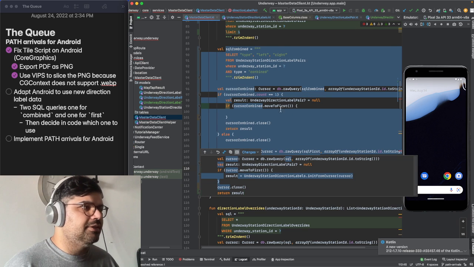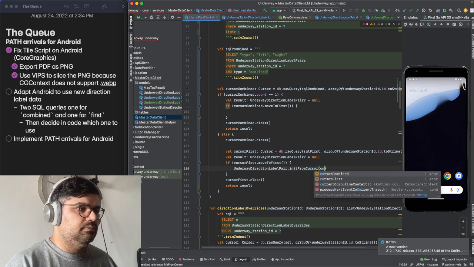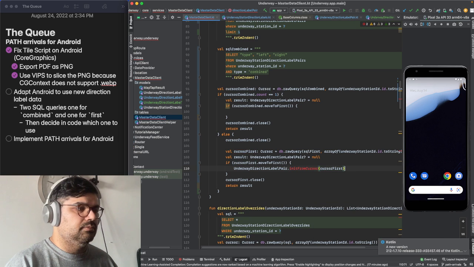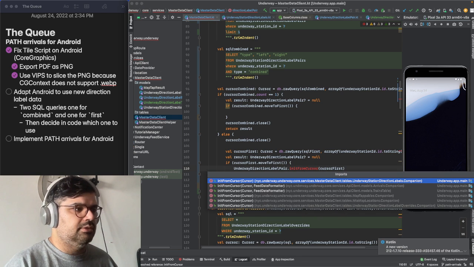What did I call it? Init from cursor, yeah. Gotta import this directly.